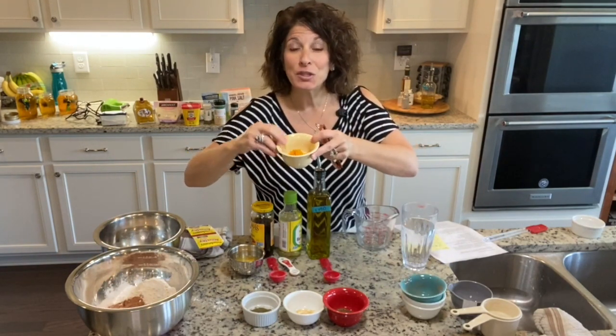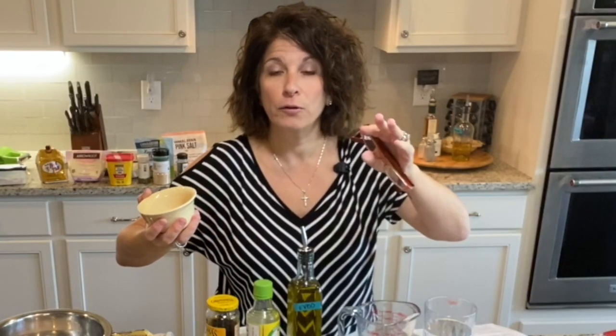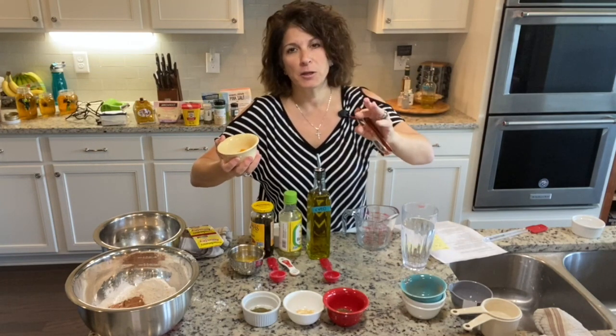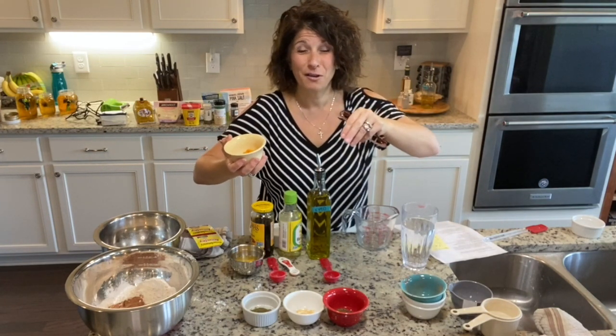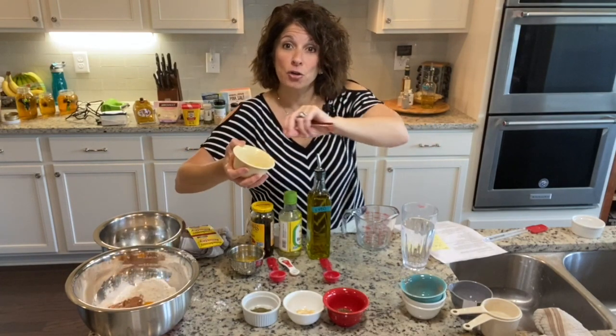2 teaspoons of orange peel. I clean the orange on the outside. It's COVID, guys. Make sure you're cleaning everything. We should be cleaning them anyway, but please make sure outside, if you're gonna use the outside of a fruit, clean it. 2 teaspoons of it grated.